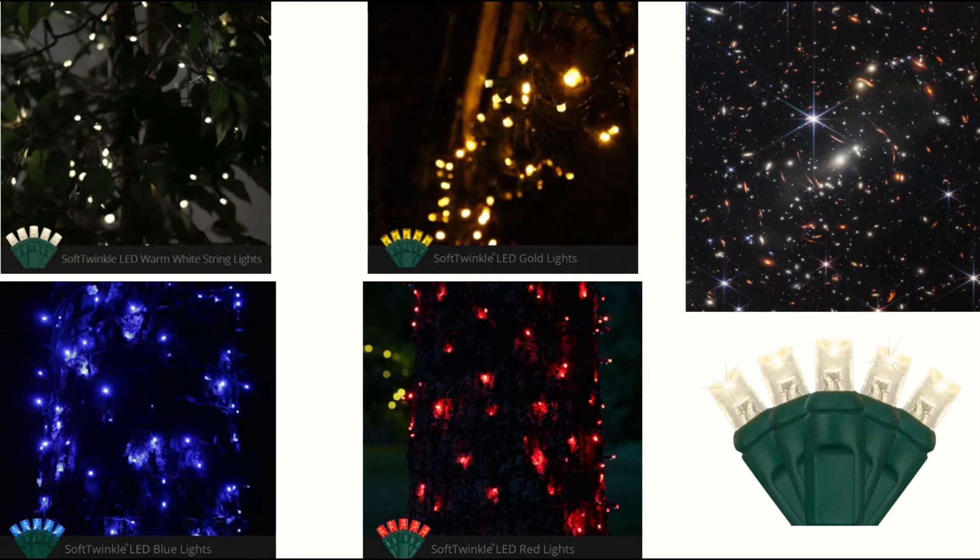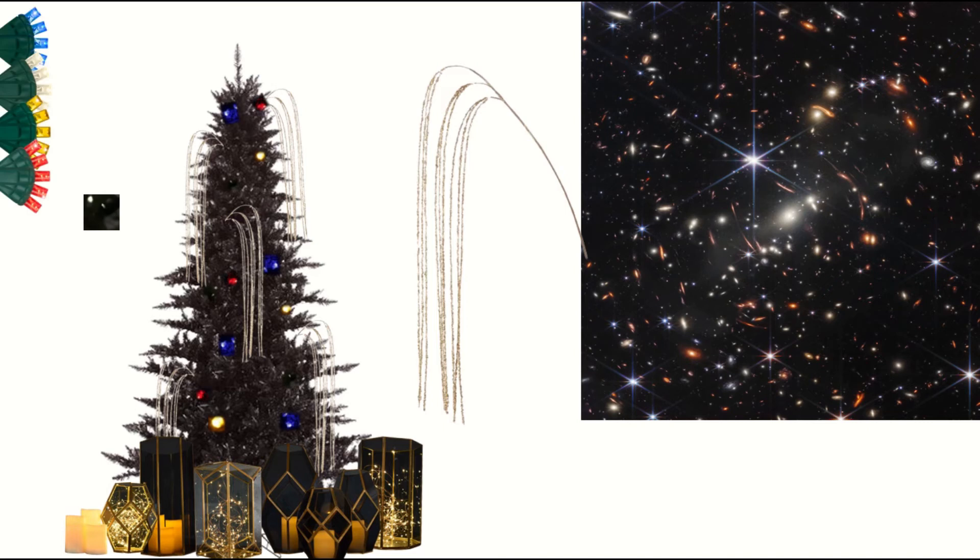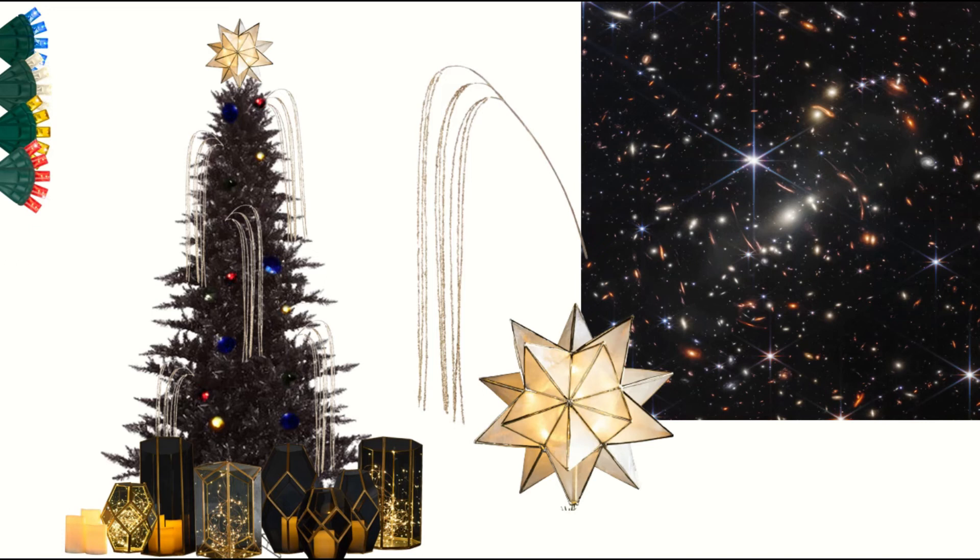If you're probably buying a black tree like this, you're probably going to get the unlit one because it's cheaper. We can light this tree up with twinkles that look just like the stars and cosmic galaxies that we're seeing in here — I would imagine they're twinkling away. So we've got the lights, we've got the base, we've got the tree. We need a tree topper. Look at this multidimensional star — it's got the geometric element, it's got the bright colors, it's kind of that creamy color that we see in here. This is perfect.